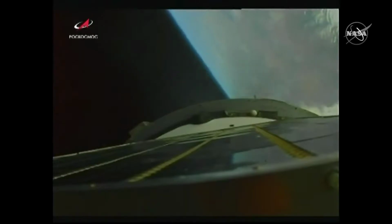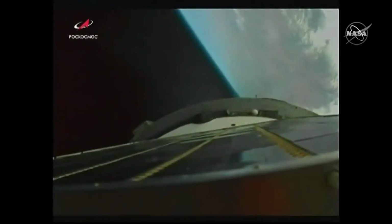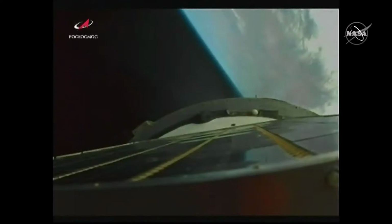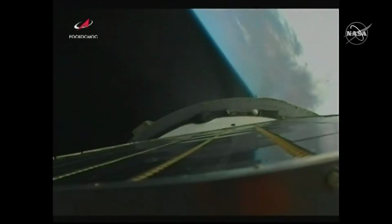The Soyuz traveling at 12,000 miles an hour, 120 miles in altitude, 587 miles downrange from the Baikonur Cosmodrome. The vehicle reported to be very stable, good engine performance, everything looking good. 7 minutes into the flight, 1 minute 45 seconds of powered flight remaining. They are going for a longer rendezvous this time. Like, they're not doing the usual 6-orbit rendezvous. Instead they're doing a 34, 36, something like that, orbit rendezvous.